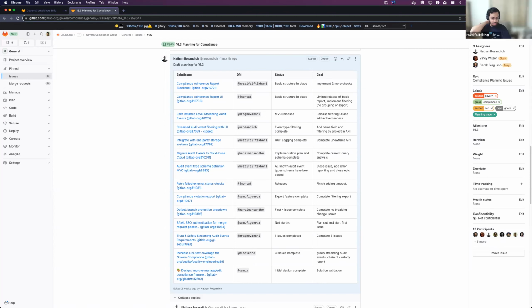Yeah, so the goal was to implement 2 more checks. I have implemented 2 more checks. The second one is in maintainer review right now. I also have an MR which is in draft for running these checks whenever a new project is created. So once the third check is merged, I can also push that MR for review, which was not planned in this milestone, but I just took a look at that.